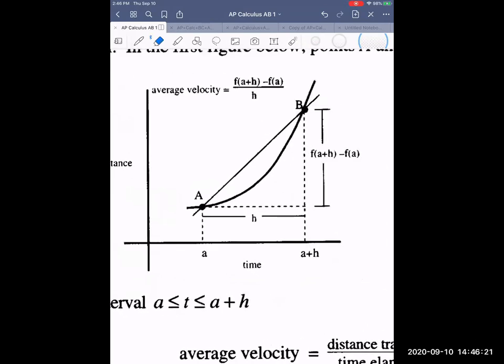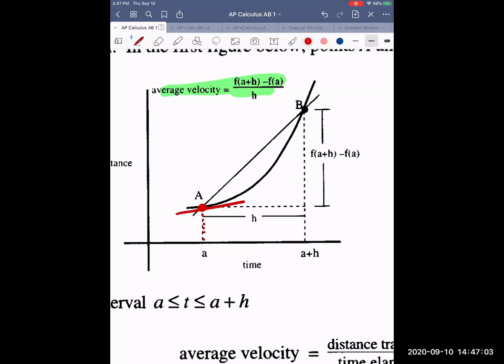For the moment, I want you to kind of forget about this right here. And here's the question for which the calculus arises. Suppose I wanted to know what the instantaneous velocity of this function is at exactly when x is equal to a, or t is equal to a, since we're talking about time. If I want to know the velocity at this instant in time, then what I'm drawing here is a tangent line.